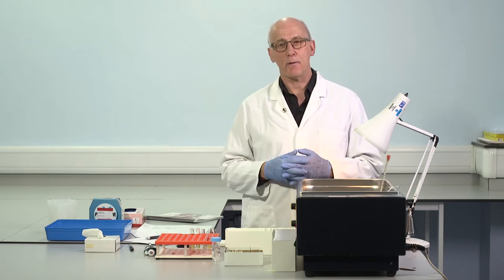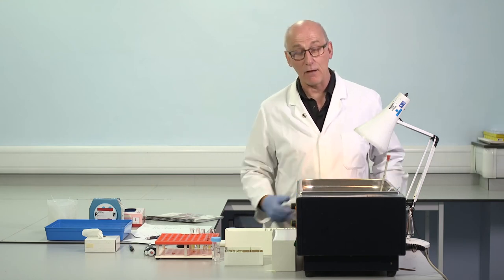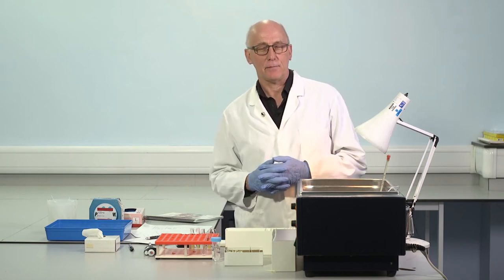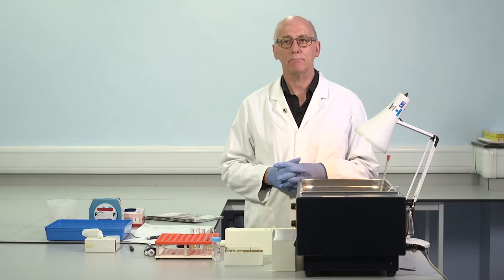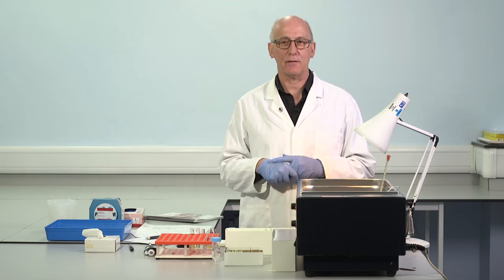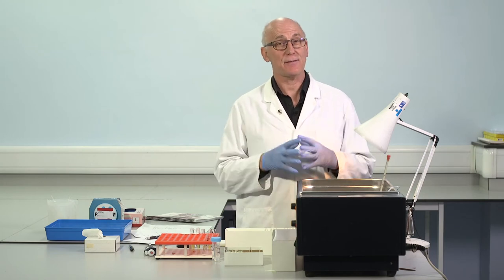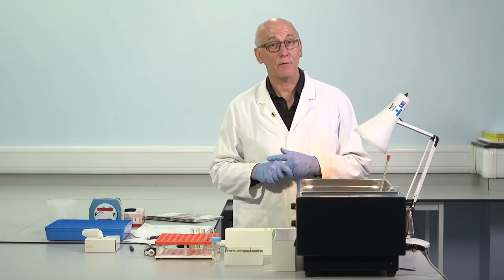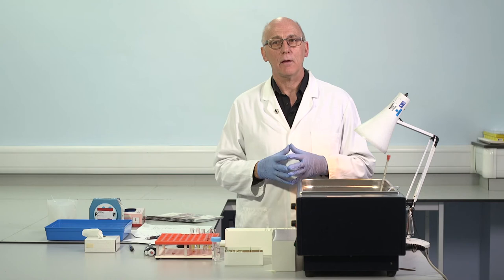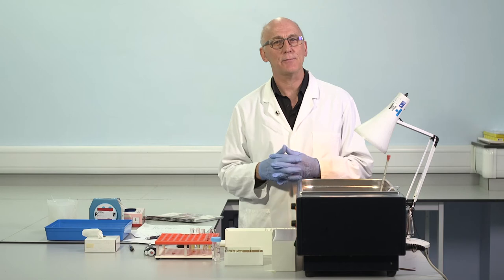The second important thing to keep in mind is that it's possible to inadvertently identify an outlying result that could be a relevant abnormality. It occurs from time to time in relation to clotting. We know that, for instance, in many populations, the incidence of factor V Leiden is about 5% of the healthy normal population. So if we're testing 20, 30 subjects, it's not a surprise that we'll find one or two of these in that group, and that's what happens. There may be other unexpected defects which are abnormalities detected as part of this process. So we need a mechanism to deal with that.